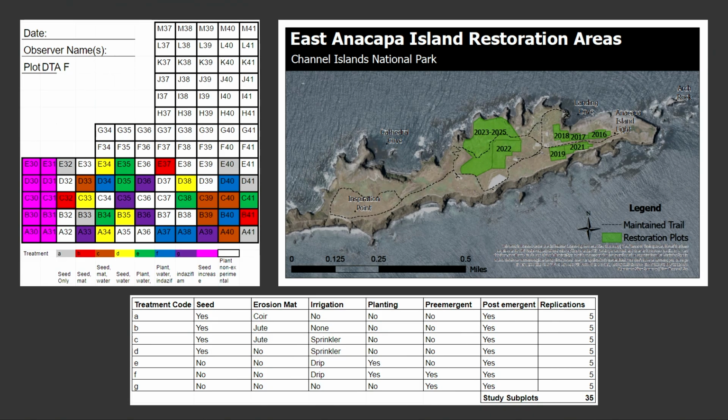We're growing those on the island in a nursery that's purpose-built on East Anacapa, and then we're going to use those to plant out in the field and try to bulk up our seed availability, focusing on workhorse species, really large shrubs that will be useful for stabilizing those sites so that we can have a good soil structure for nesting seabirds to burrow into and stabilize, not having their nests erode out from under them. Also creating lots of dense cover that will help shade out some of those introduced species.